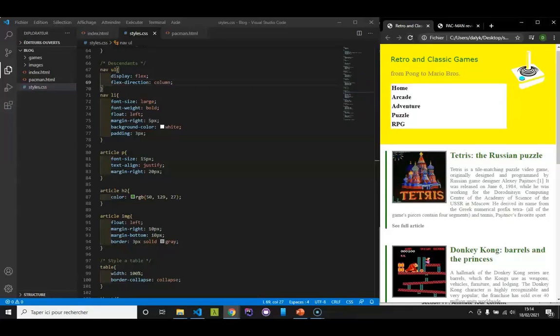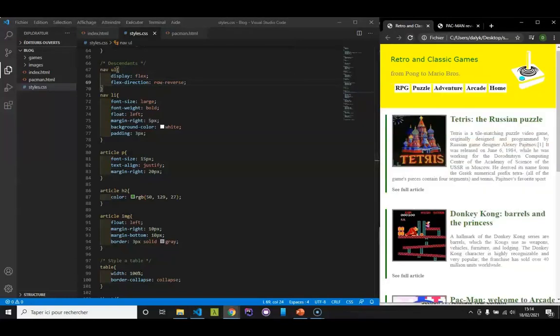I can tell it column reverse, and you see, if I say column reverse, what will happen is that my navigation will be reversed. My home will be at the bottom, you see everything is reversed. In the same way, I can put a row reverse on it, so that my home is at the end of my navigation and it's all reversed, but this time it's horizontal. I can simply put a row on it, and this way I have my navigation the way I want it.